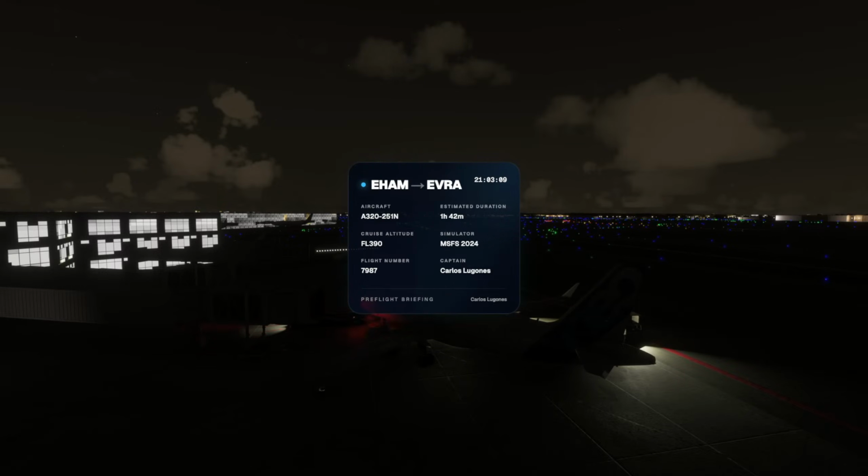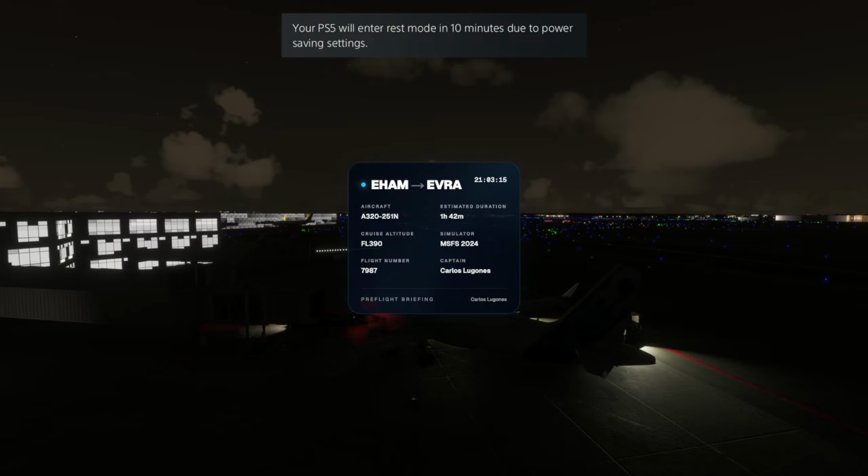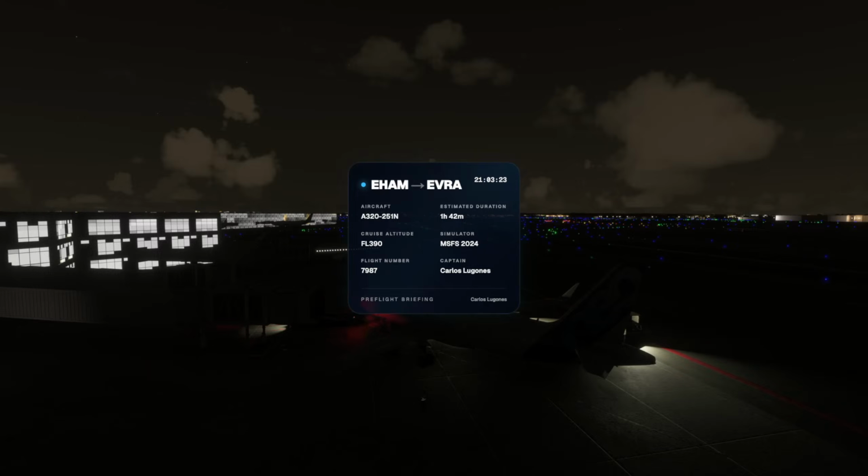Amsterdam to Riga in Latvia in this Air Serbia flight in an A320neo aircraft. Flight number Juliet Uniform 7987 in Microsoft Flight Simulator 2024.